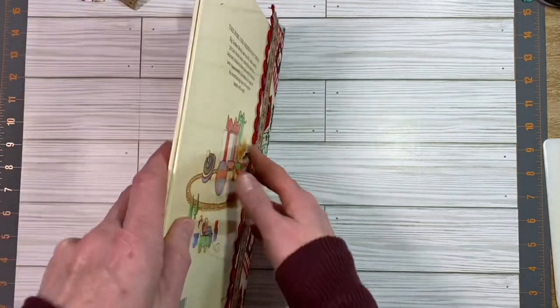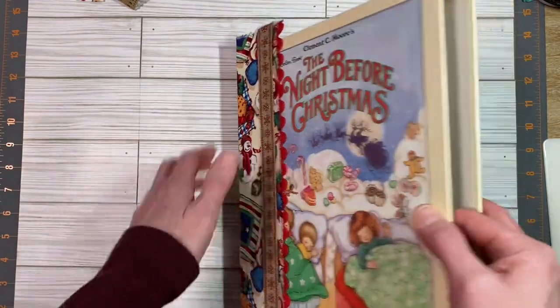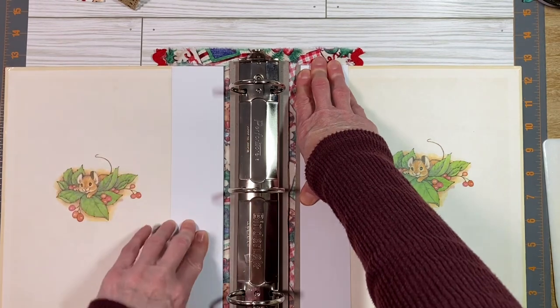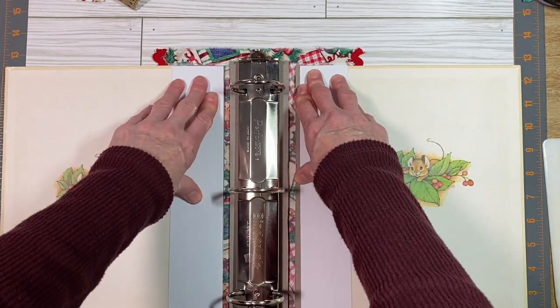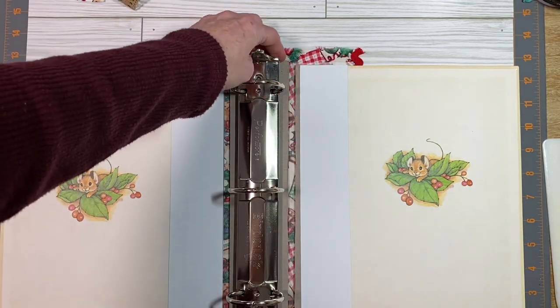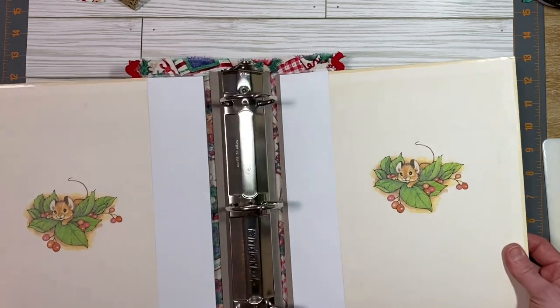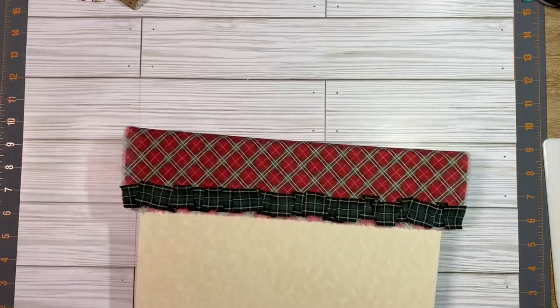This one has even more hanging out than the other one because it's a smaller book. But don't worry — I won't leave it looking weird, I will make sure it all looks fine in the end. I just want to make sure my gaps here are pretty equal and how it lines up. I realized I didn't need to worry about bending those sharper points I talked about before, because they're going to be covered. So I'm going to move this one and let it dry. Now we will do the inside.